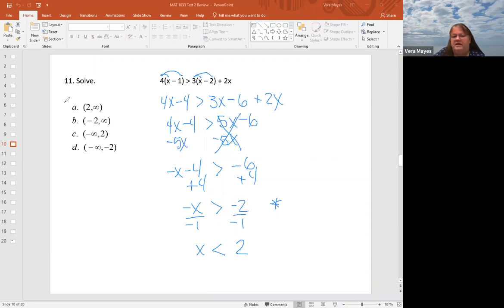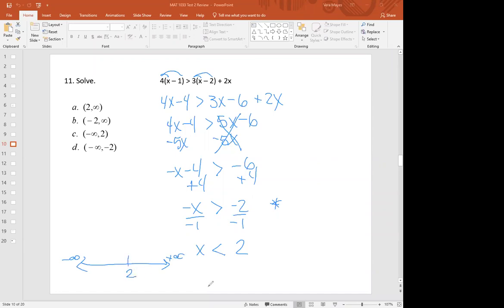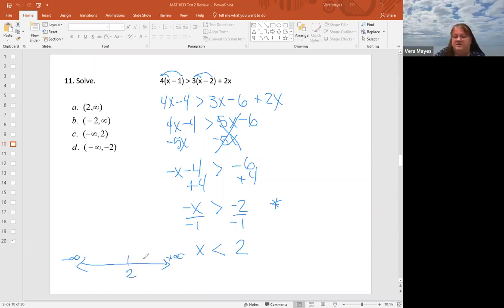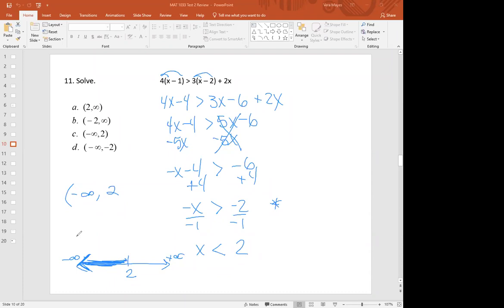So here, they didn't want the answer as an inequality. They did want it as interval notation. So let's put this 2, negative infinity, positive infinity, put the 2 on there. x is less than 2. Again, this time they shaded it this way. So on the left, I see a negative infinity. On the right, I see a 2. Infinities always get parentheses. So is this 2 going to get a parenthesis or a bracket?